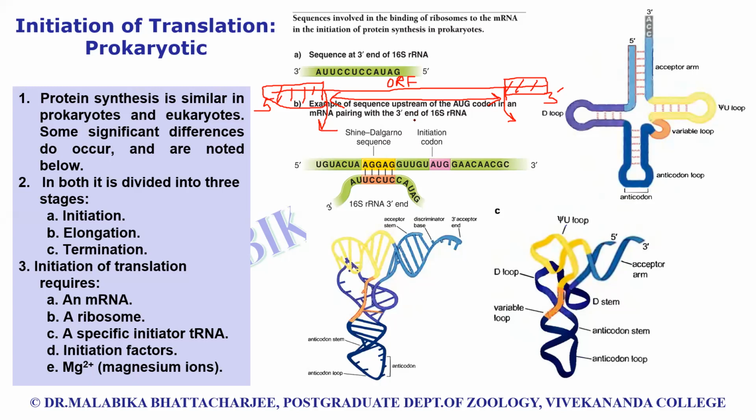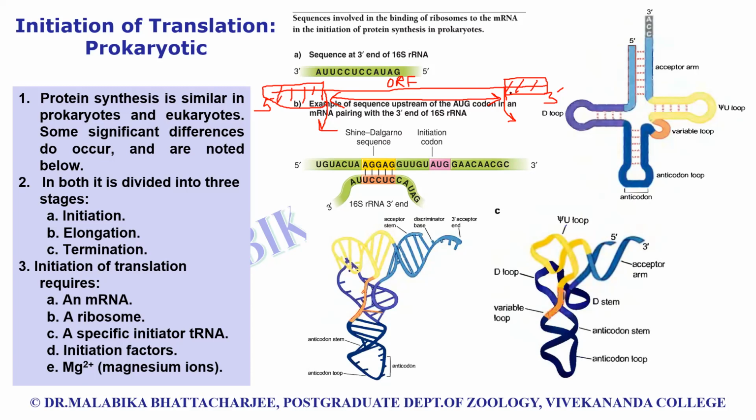Each open reading frame specifies a single protein which starts and ends at internal sites within the mRNA. So it will code for a single protein, and this is the actual position from where our mRNA is starting, but this open reading frame is starting at an internal site. It is starting at an internal site of the mRNA and also ending at an internal site of the mRNA.